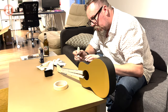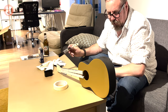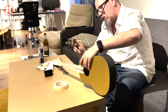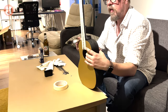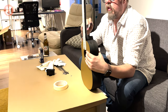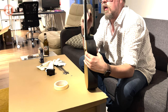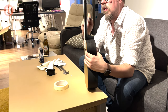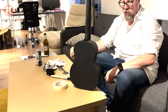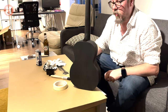God, I tell you, it does make you realise that with some of these cheap manufactured ukuleles, there's still work that goes into them. I know they're on a production line and everything else, but to get a really okay finish, it's quite difficult. And it really makes me think about the handmade ukuleles as well. Those guys really do know what they're doing. Paul and Abby, eat your heart out, because my ukulele is coming for you.